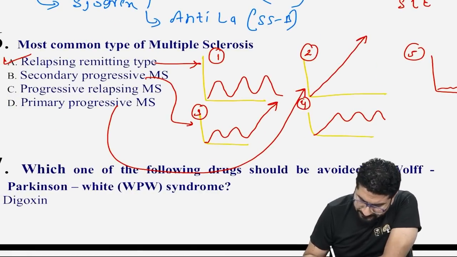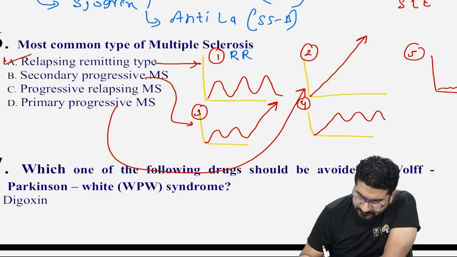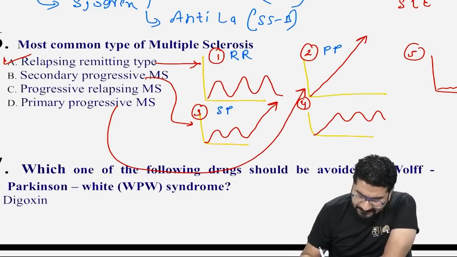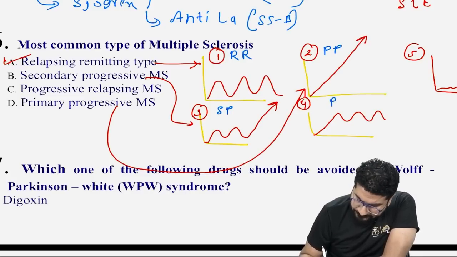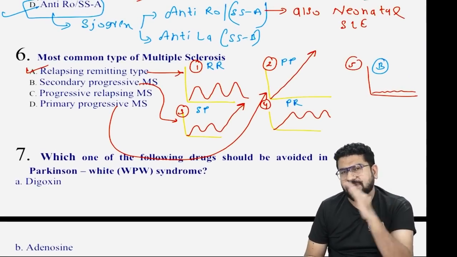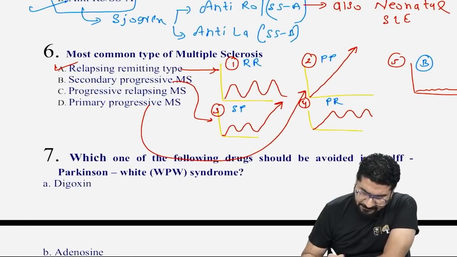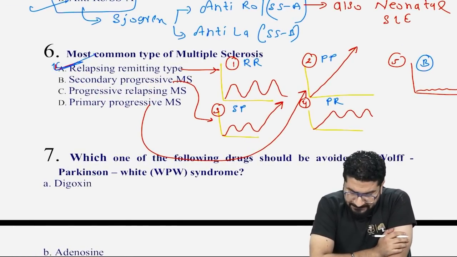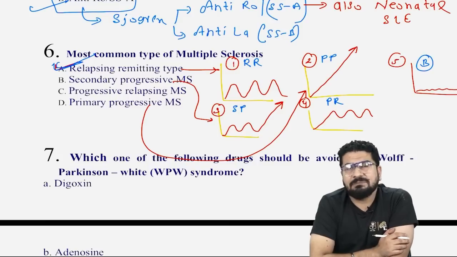This first one will be relapsing remitting type. The second one will be primary progressive type. This third one will be secondary progressive type. And the fourth one you can see is called progressive relapsing type. And this is called benign type. Benign type means the patient will have minimal symptoms, so that is low threshold or subthreshold symptoms. The most common type that we see is relapsing remitting type of MS, multiple sclerosis. And I can say multiple sclerosis is the most common demyelinating CNS disease.